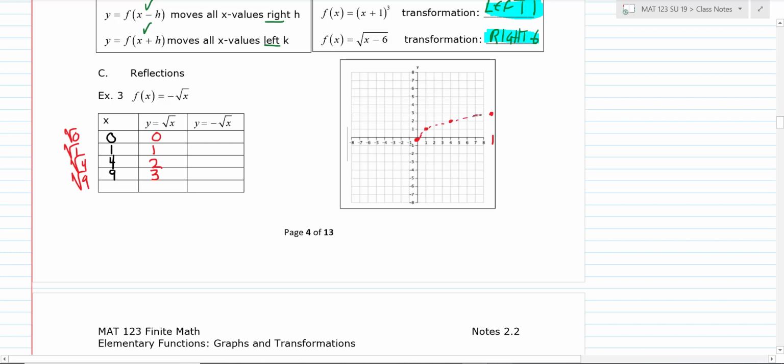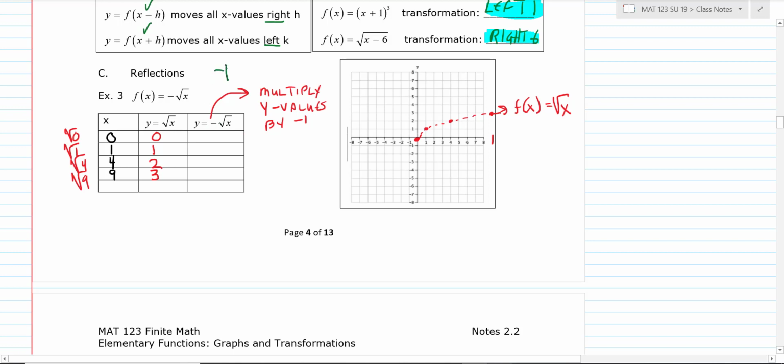And then use a dashed line just to represent that this is the elementary function, f of x equals square root of x. Okay? Now what happens is this thing right here, that negative, is going to multiply. This is something you want to write down too. It's going to multiply all of the y values by -1, because you want to understand how the math works. You don't want to memorize that it's a reflection or up, down, left, right. You want to understand the y part of it, and then you're more likely to remember it. So this is a -1.